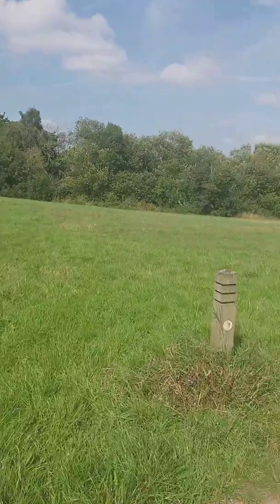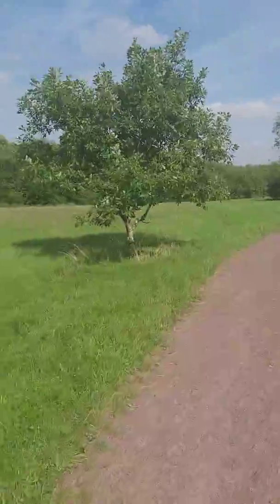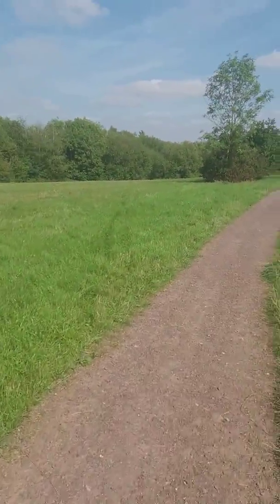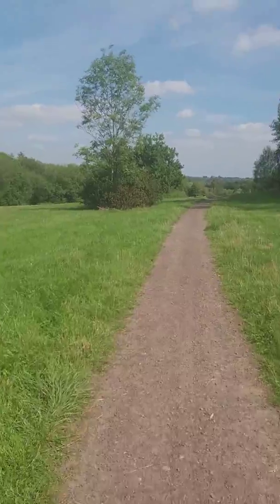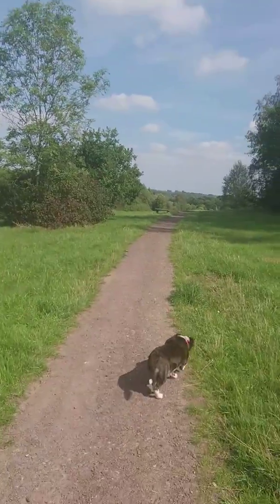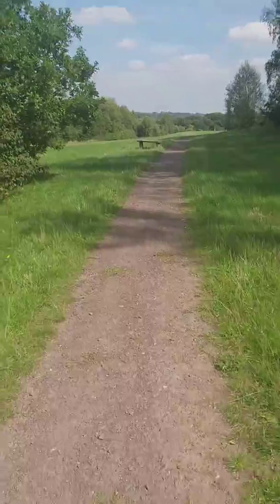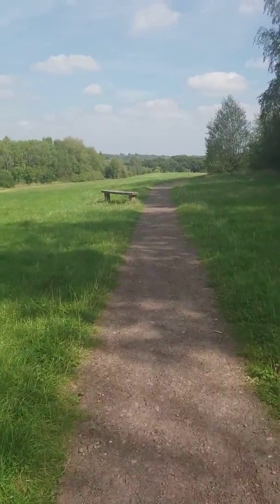This is at the far end of Rough Park. This is the part of Rough Park which was Hughes' quarry. If I remember right, when it was being used as the quarry, it was coal and clay. Not 100% sure, but I'm sure someone will correct me. Actually, there are more benches than I thought. This is bench number 3.